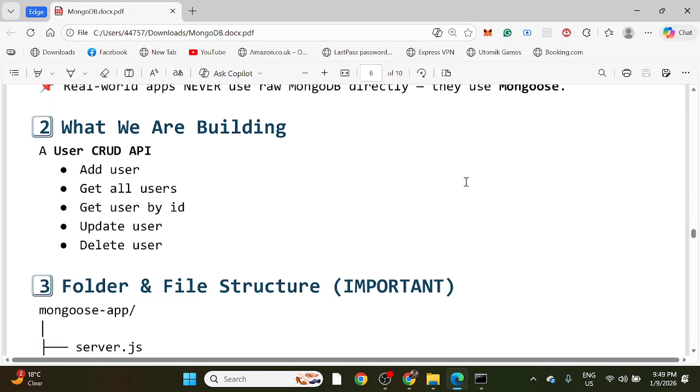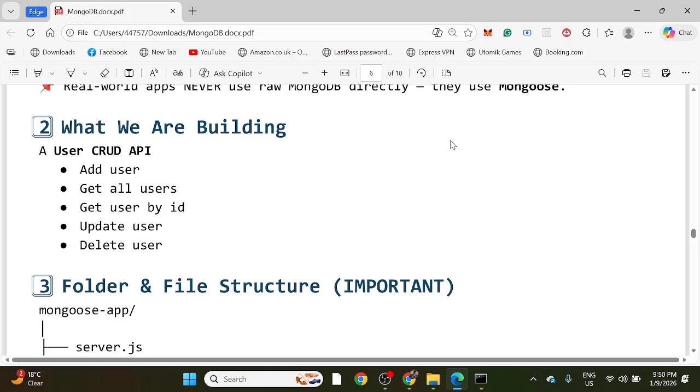So what are we doing now? We are going to create the CRUD APIs. We are going to create add user, get all users. So now we are using an actual database. At the time of learning Node.js and Express.js, we used some dummy data, right? But now we are using actual data, getting the data from our database. Whenever I add something, the data will be added in my MongoDB. So we are going to do this. This will be your complete full project of your front end and back end.